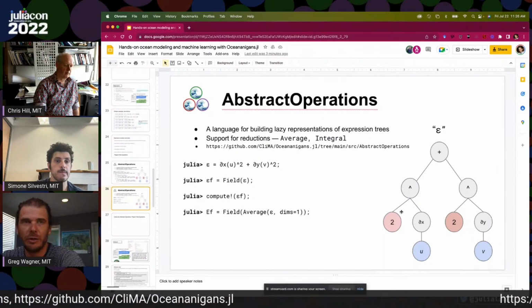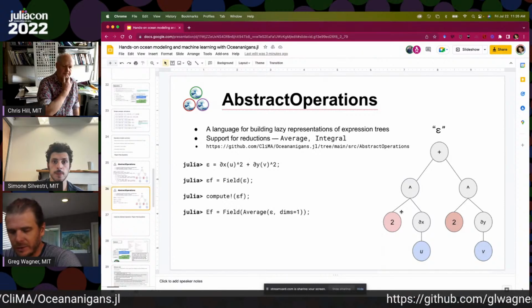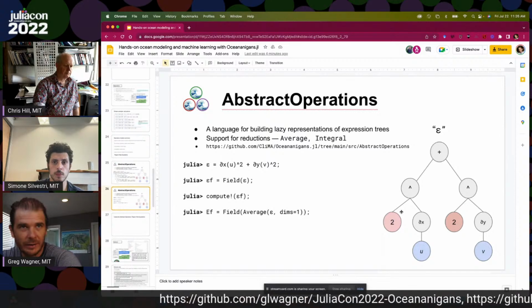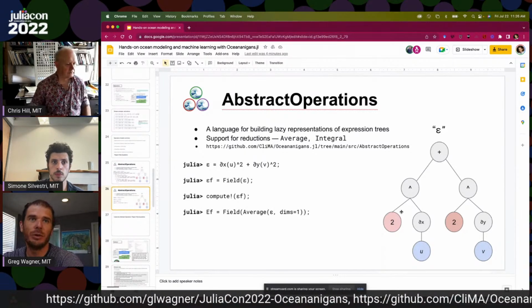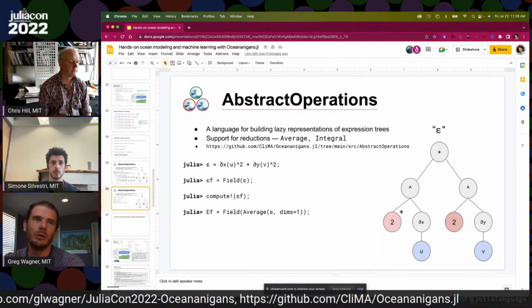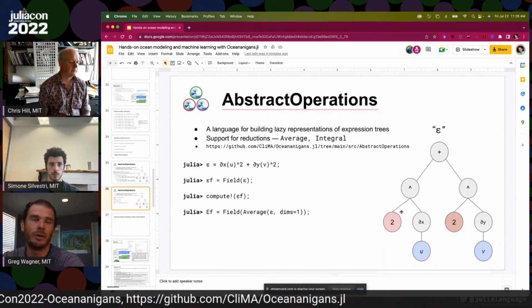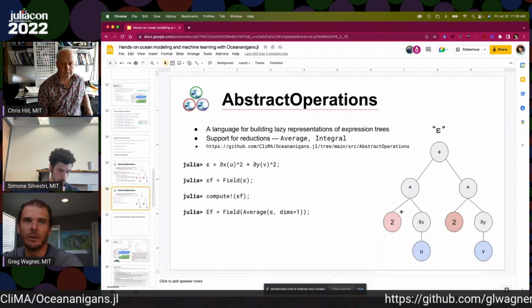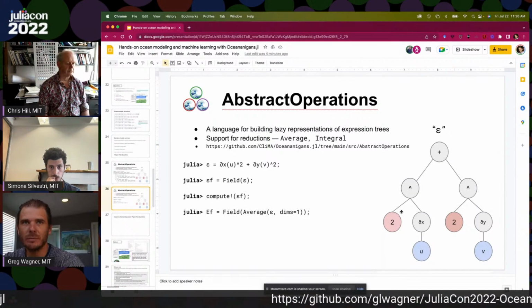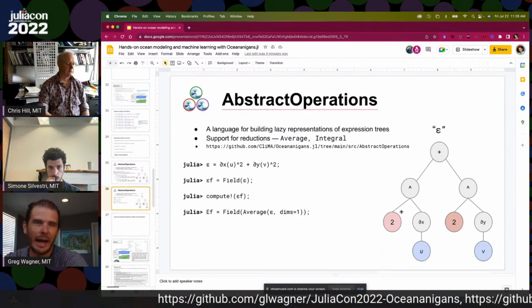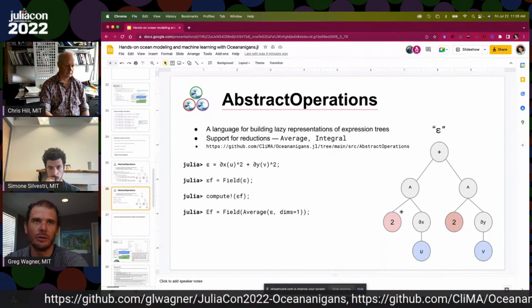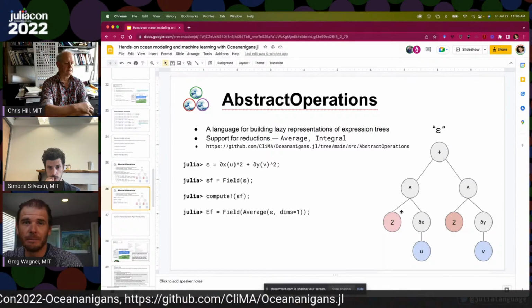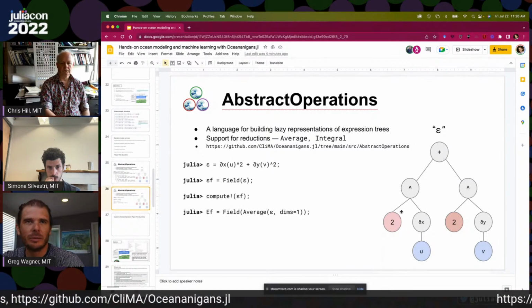And there's also a small performance optimization that attempts to build some awareness of when a field was computed, so that if we evaluate many abstract operations that all depend on some average or global computation, we don't end up recomputing that average if we don't need to. So we cache the physical model time at which the computation is done, and check that before recomputing. So that's abstract operations.